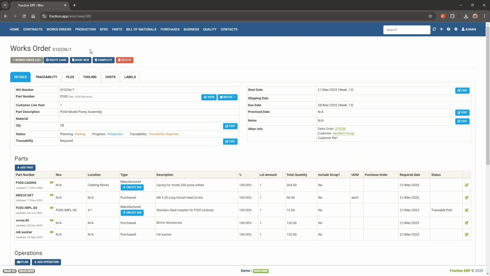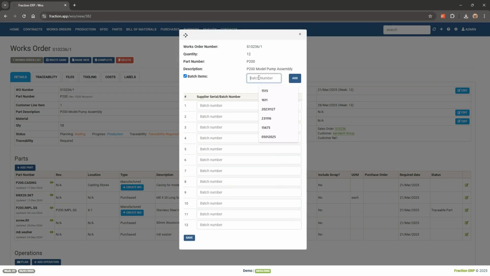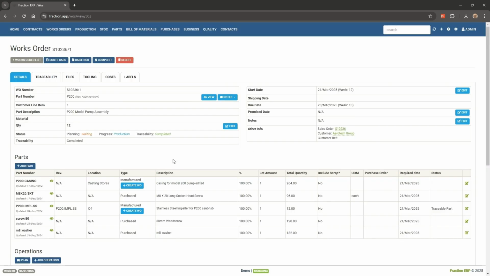So pretty straightforward. On this particular item here, we've got some traceability. So I can click on edit there, and I can apply a batch number across all of these items here. I'm going to use today's date and press add, and they'll appear in like that. If I want to type in something separate, something more specific for each item, I can do that and then press save. And that completes the traceability. The traceability will come in later on when we come to ship, and we need to bring those items through.